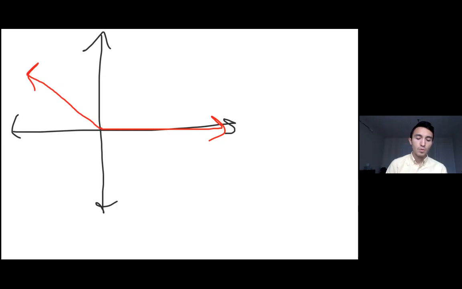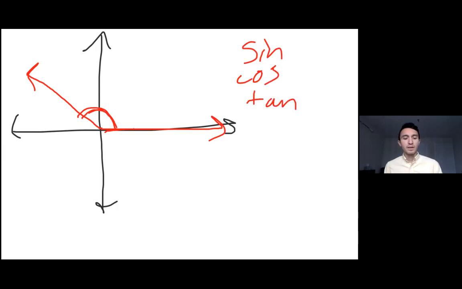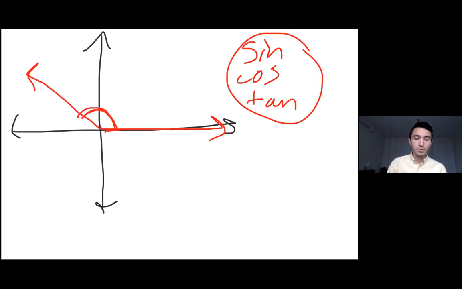So what you'll start to see being asked is, well, here's my angle, right? You start here and then you go all the way until you stop. Now I have an angle bigger than 90, which is fine. And now you're basically asked, how do I figure out those trigonometric functions out of that? So remember sine, cosine, tangent. The only way to do that is to have a triangle, right? These functions work only if you have a triangle. And so what we'll have to do is create triangles out of the angles of rotation.